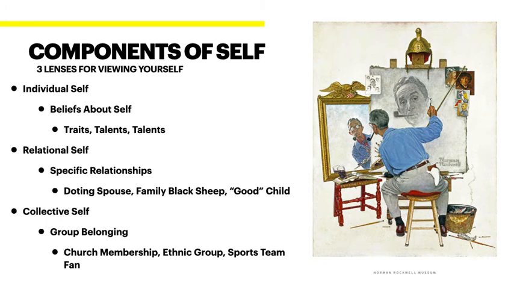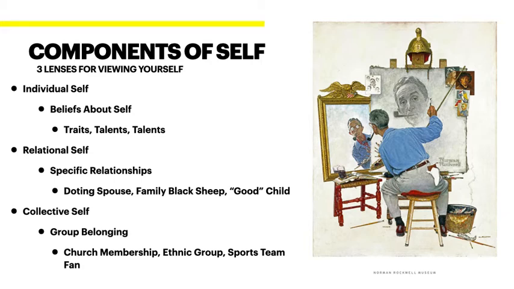There are three components that social psychologists say we use to understand self. I've got a picture for you on the screen of a famous self portrait done by a man named Norman Rockwell. He did some famous work in World War II, and he also did a lot of covers or back covers for a magazine called the Saturday Evening Post, a classic American artist. I always thought of that image of him looking at himself in the mirror, drawing a picture of himself, but he's drawing this picture too. It makes your head hurt trying to figure out how many different levels of self he's taking a look at. But we've got three.